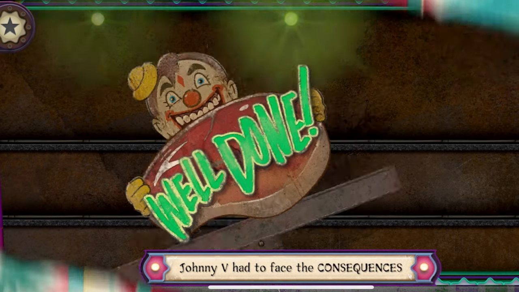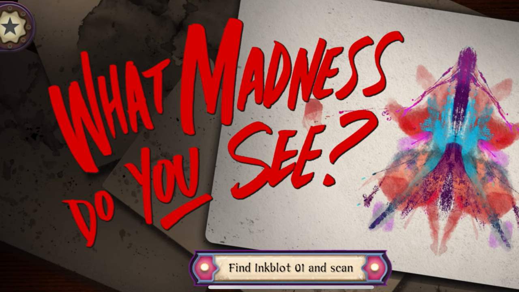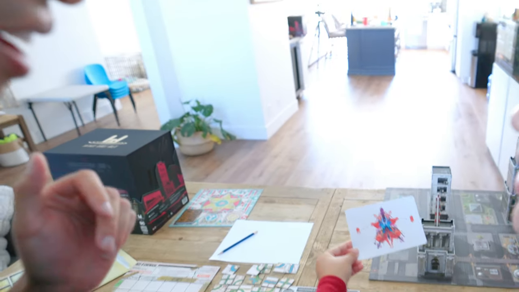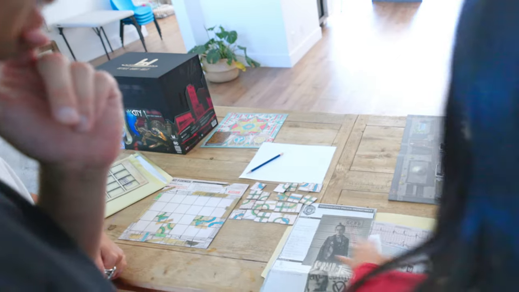What did he have to face? What madness do you see? Find ink blot 1 and scan. Ink blot test? I've always wanted to do one. Okay, what do you see? A ballerina. Oh, you always wanted to be a dancer your whole life. That's what that means. How did you know? Whoa! That watercolor animation, though.